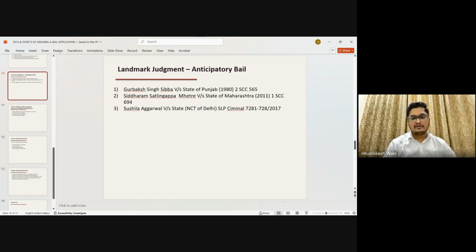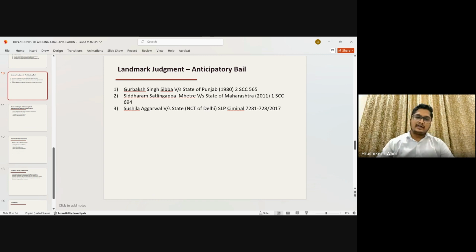Whatever you do before a trial court, I'm not talking about high courts, but before a trial court, there is ample time. Try and seek permission of the trial court while you do anything. When you want to rebut the arguments advanced by the public prosecutor, get up, ask permission of the court, and if the court is willing, then briefly rebut the submissions made by the public prosecutor. So this is all that you should keep in mind.